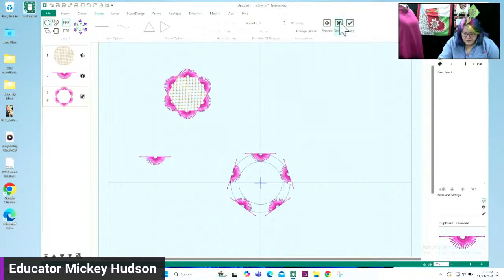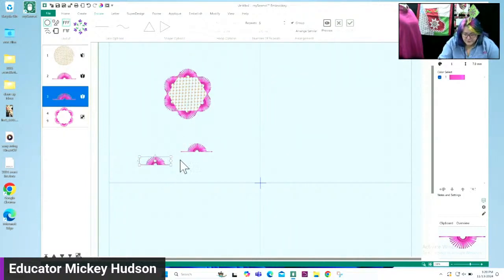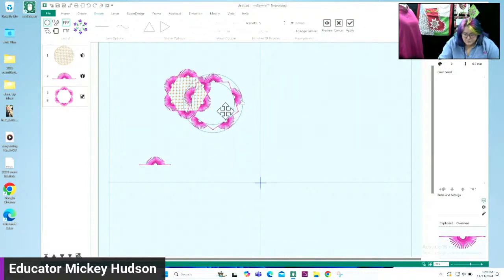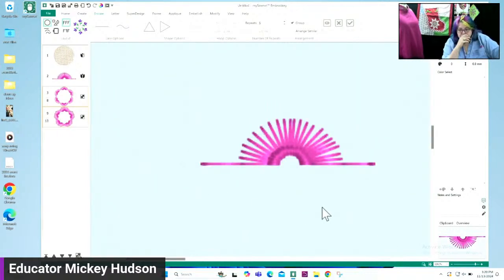And again, I'm going to cancel because I want to flip this over. I'm going to go ahead and flip this guy over since I tend to forget. I'm going to change it to 5 and preview, and shrink this on down. Now, some of you are noticing that there's an extra stitch in there. And I do agree. If I zoom in here, there's an extra stitch.